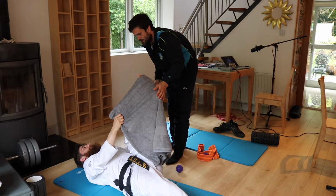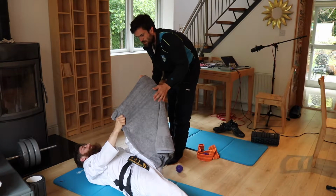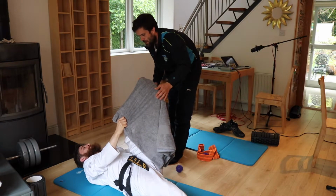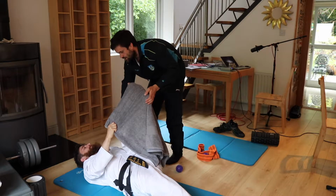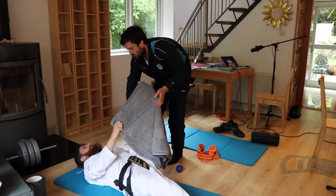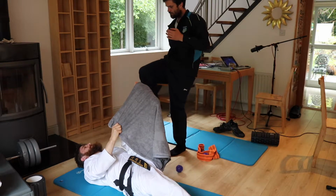And what you're going to do this time is we're going to try and just push with our heel into the tail without kind of moving, just about 40%. And then when you relax, you're going to try and bring that knee closer in towards you and try and extend that leg out, if that makes sense. So this is how we're trying to get the upper hamstring / glute fibers.